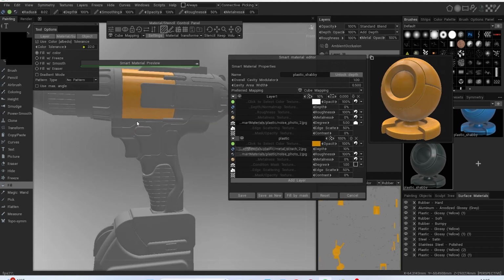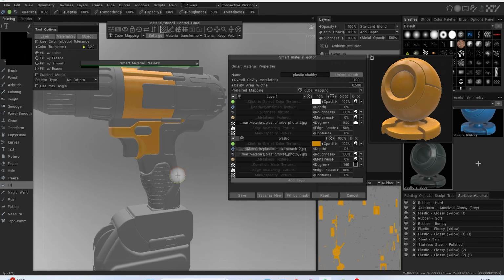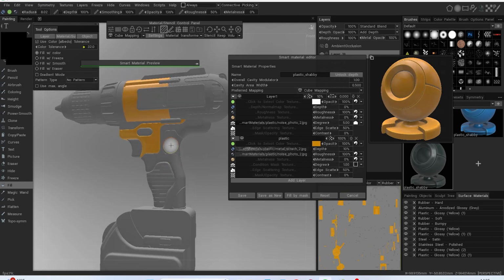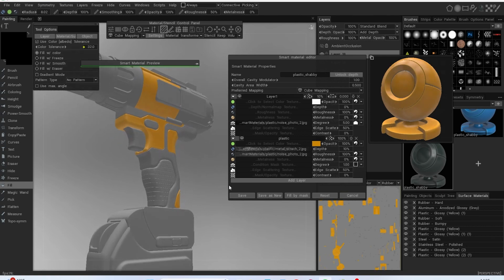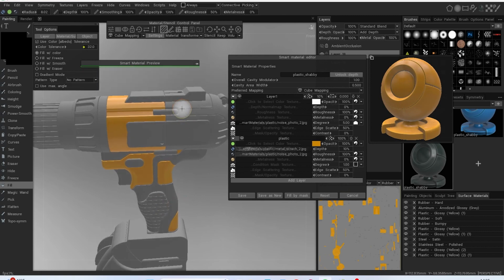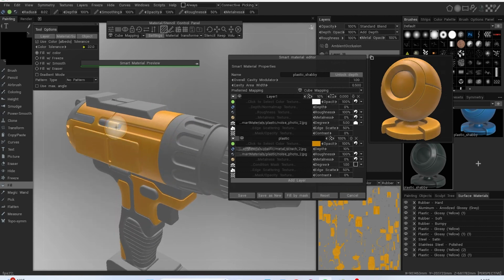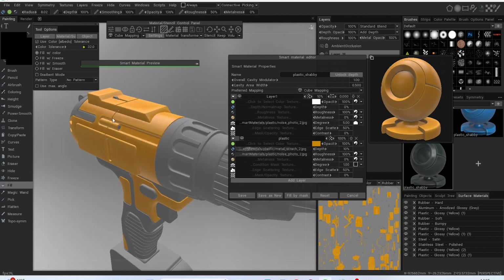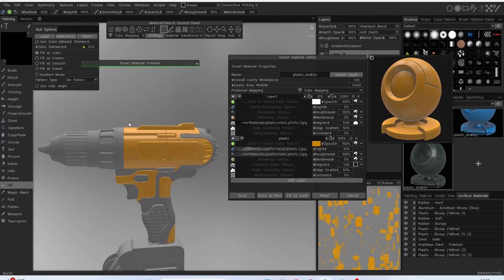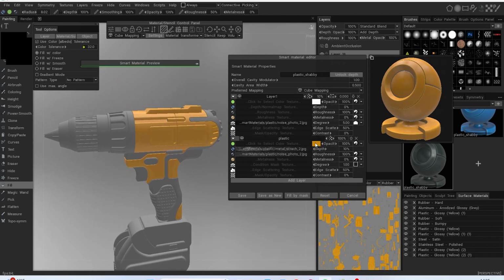And then anything that I want to be that same color, I can very easily start to add those details in. So say I want all of those as the same material, like that. And then what I might say is I want to change that color to this one.